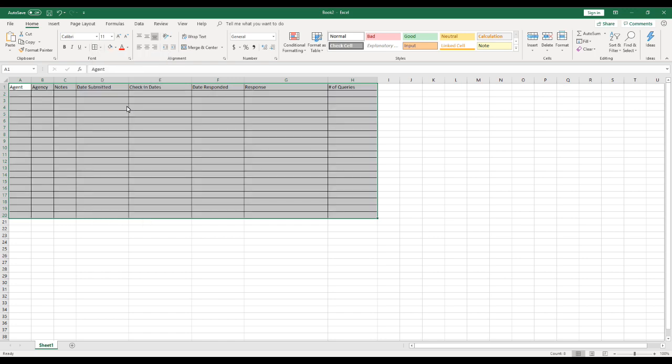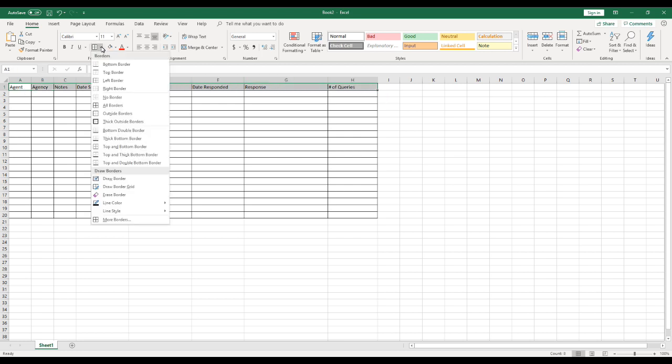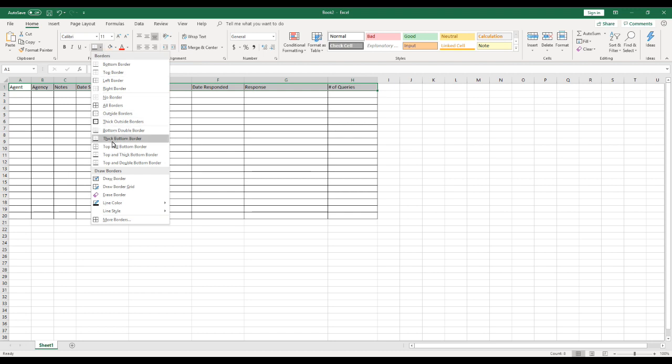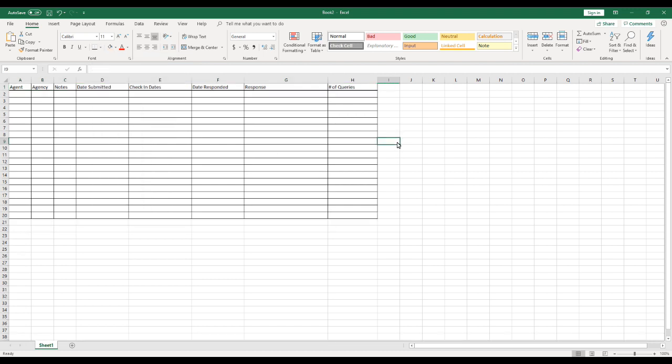So now everything has a border. That's just my personal preference. And I think maybe I'll make this a little bit thicker, so I'll find the bottom border. I think I'll get the other one. Okay, so now the top has a thicker border, just a little bit thicker.